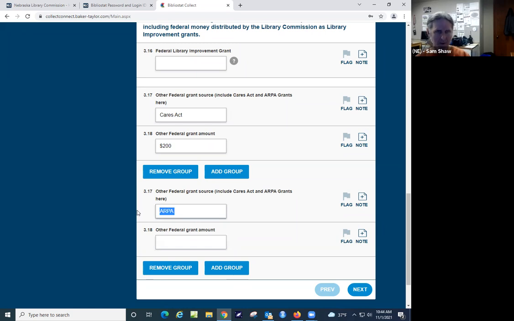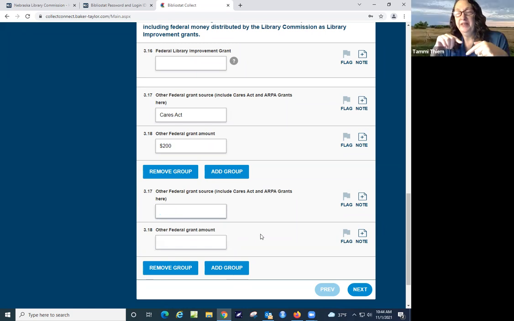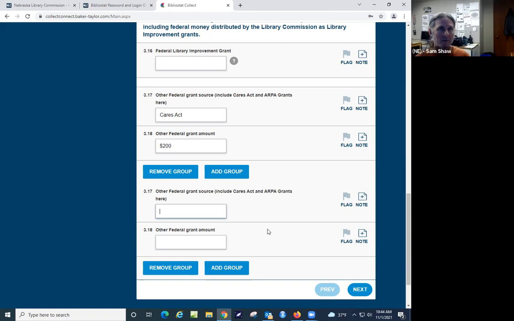Okay, any questions? So those who received their ARPA funds from the formula grant prior to September 30th, which is usually the fiscal year, this would be reported on this? Yeah, if it was received during your fiscal year. So if your fiscal year was October 1 through September 30th, and you got it before September 30th, you would report it here. Even though the expenditure might not be reported on this year's survey, if you received the funds here, you would put ARPA formula grant.